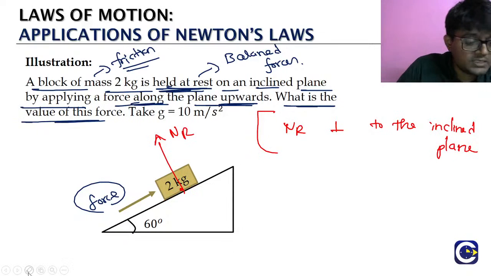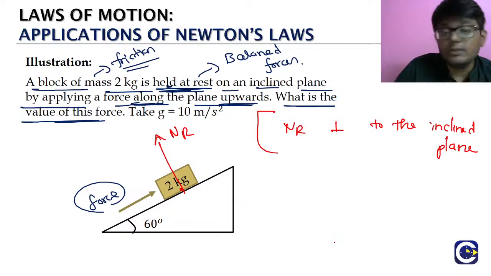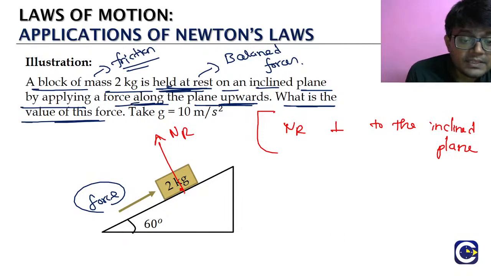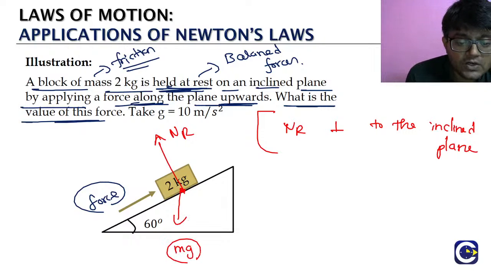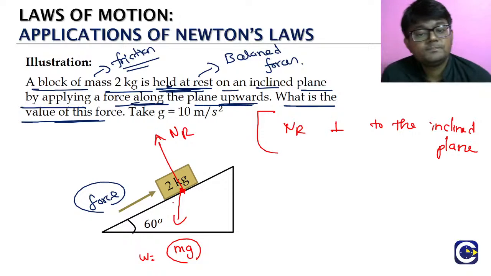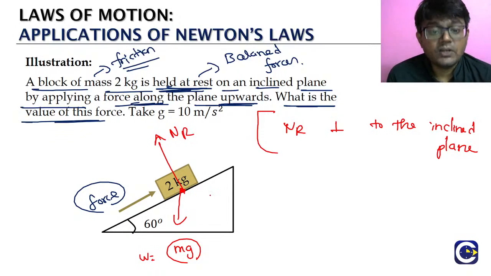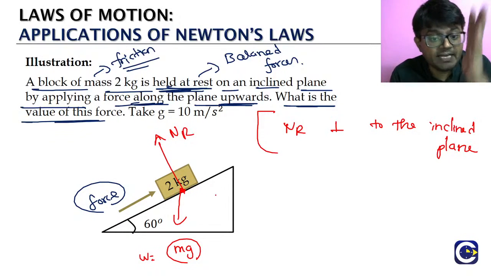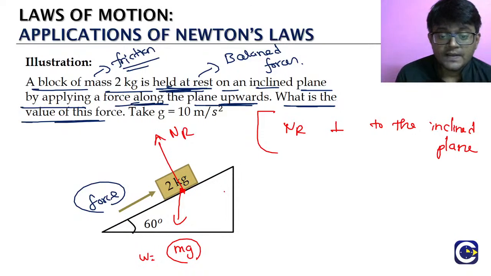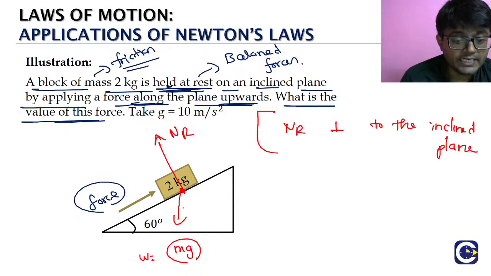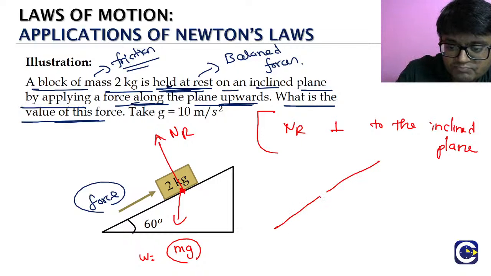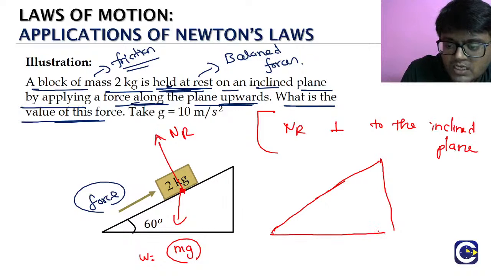So the normal reaction is done. After that, there will be no friction force. Why? Because we are assuming a smooth surface. Look here, there will be one more force, which is the weight of that block. Weight will always be vertical. Okay, so this is a very important thing. It's like a standard result. We can just remember this, because we'll keep using this in a lot of problems.